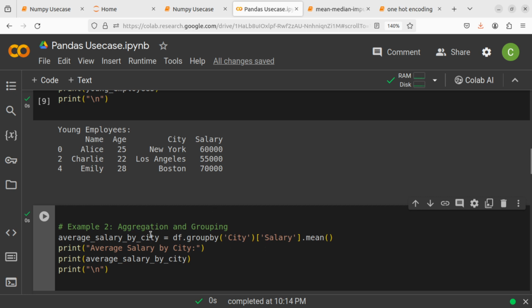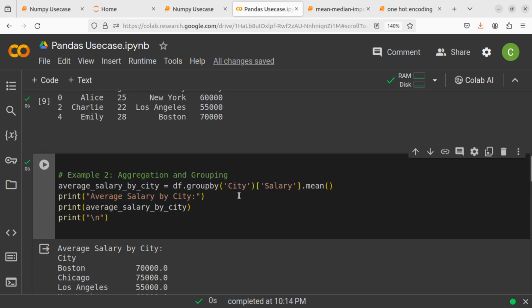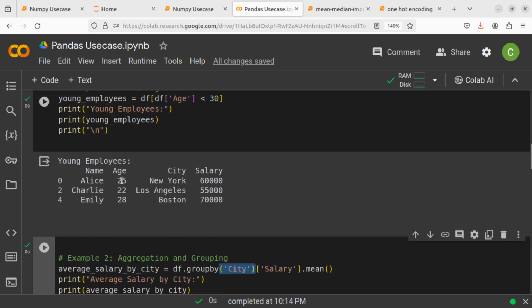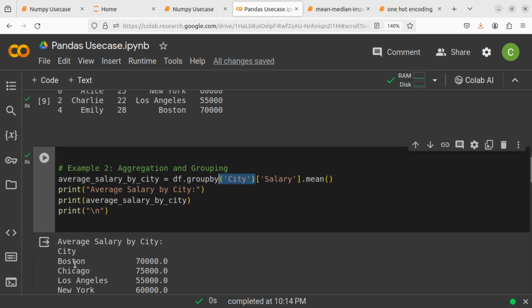So what we have done here is aggregation and grouping. Basically, first you have to group them, and you can group by any column name. You can group by age also, so people with the same age are grouped together, and then you can find the mean of their salary and say that people of this age have this mean salary.